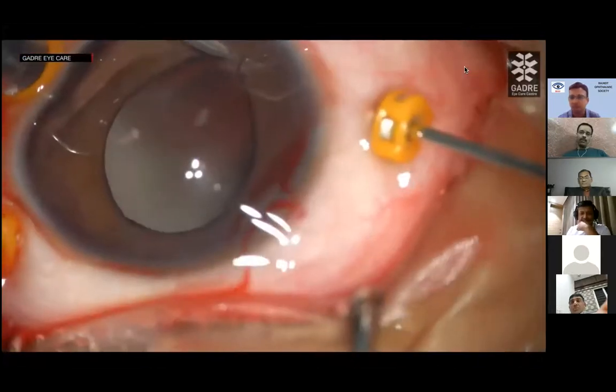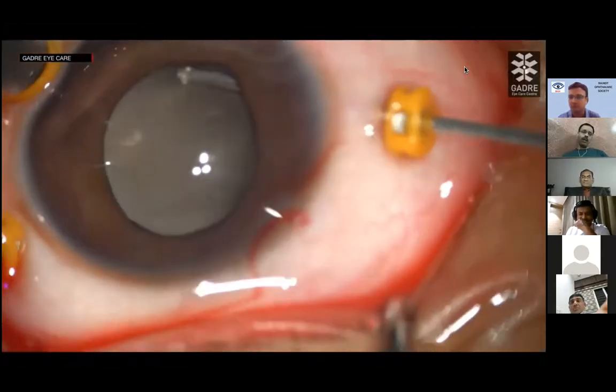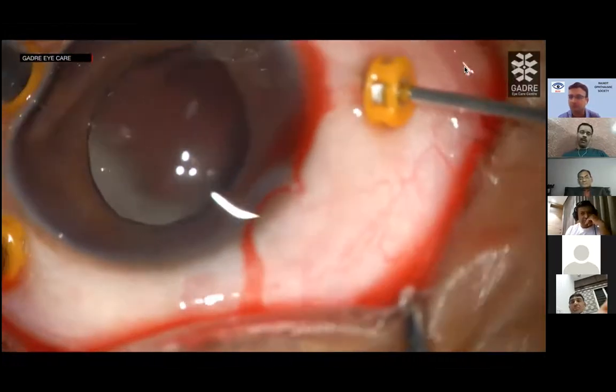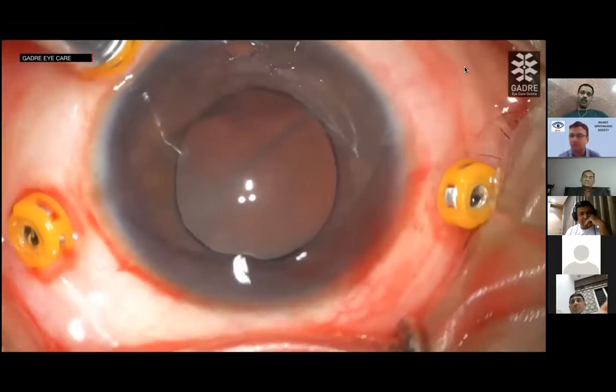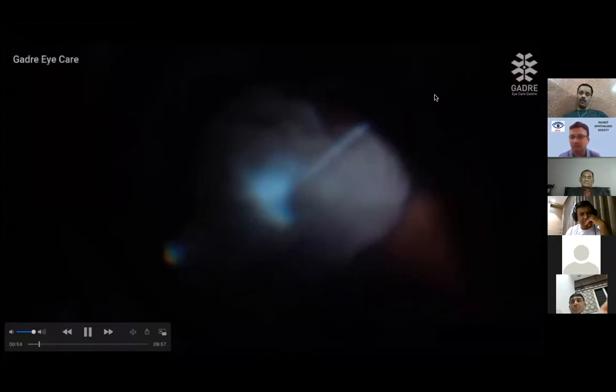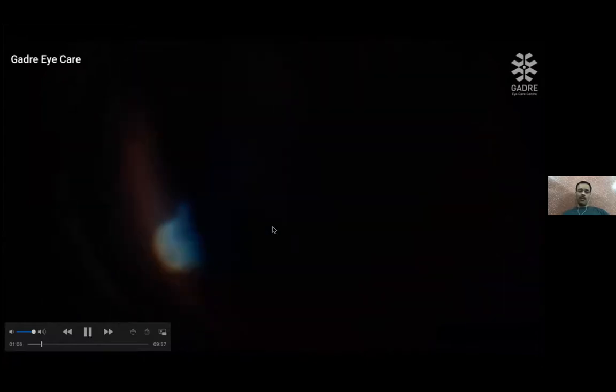I again did an inferior PI, planning silicone oil tamponade in the post-op period so as to prevent any inverse pupillary block, and then proceeded with the vitreoretinal component of the surgery. As you can see, this is a highly advanced PVR and the periphery is full of bare choroid with some tessellations. This cabbage-like or rosebud-like thing is just the amount of retina that's left.